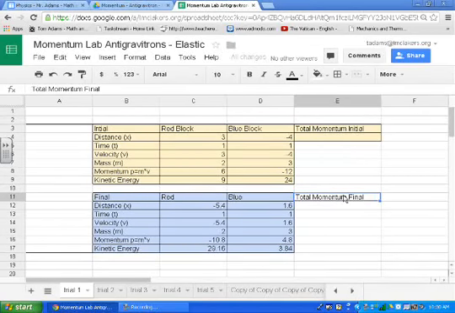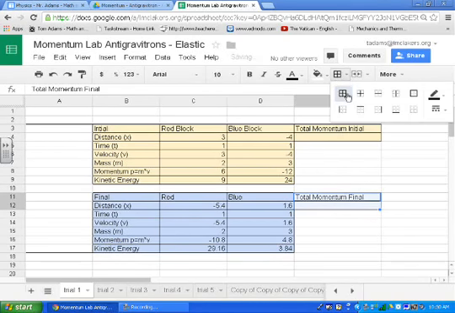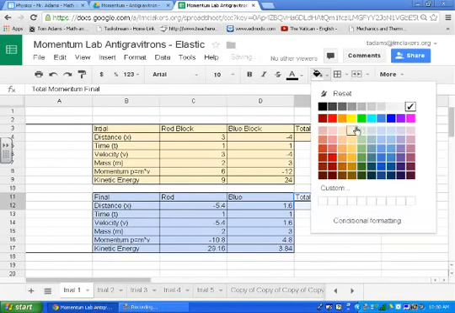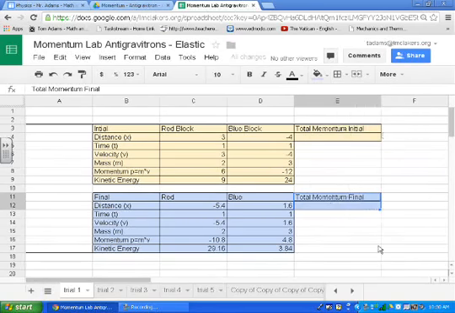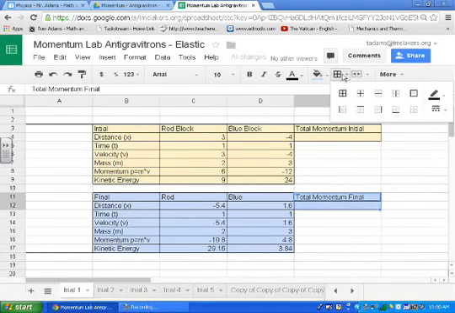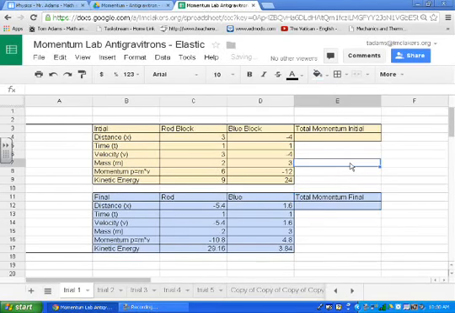and once I've highlighted both cells, if I click on that icon, I can do the inside borders and then choose light blue as a color for my fill, and then I can click there and get the outside borders as well. So when you do the inside and outside borders, that basically puts a border on the whole thing.